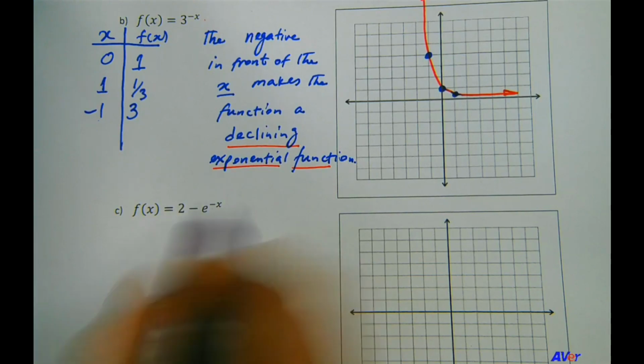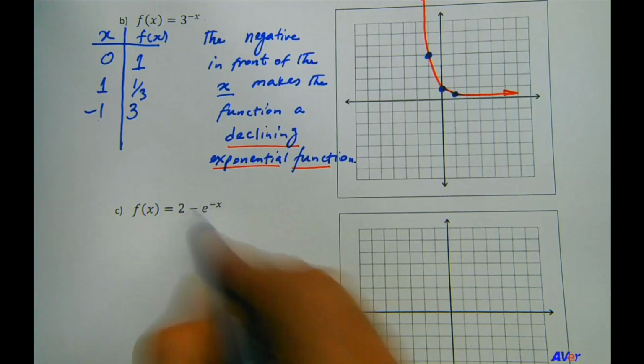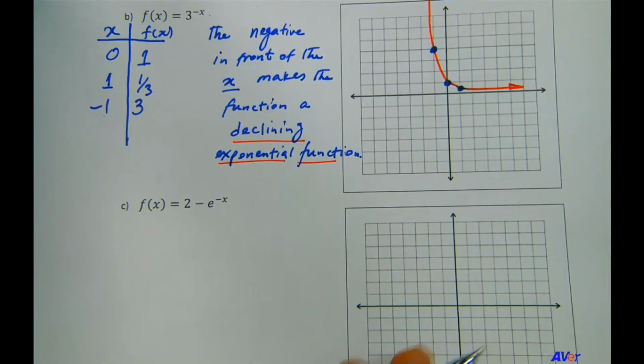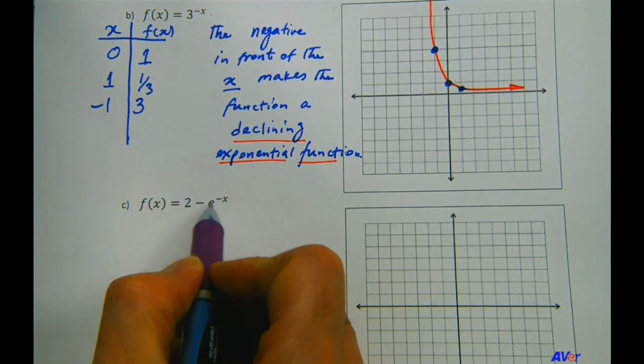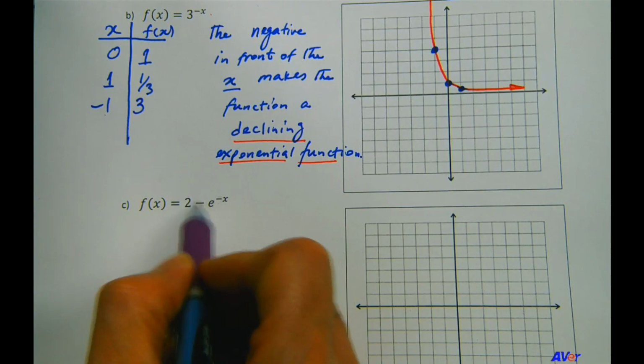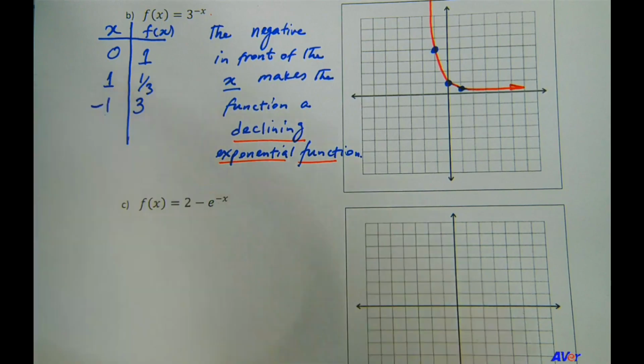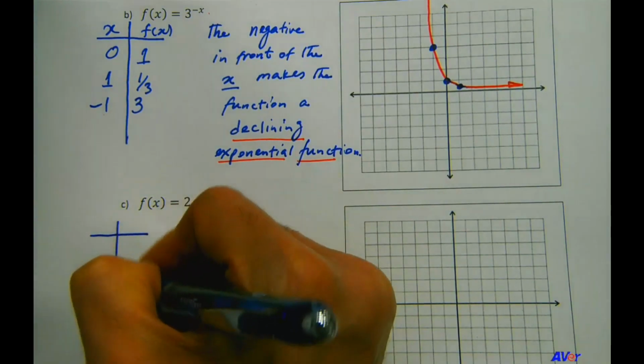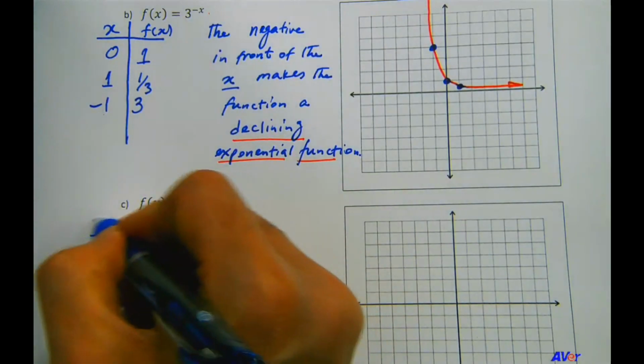But we have a negative in front of this, so the effect of this is that it'll make the graph increasing again. So the net effect, of what value this base has, and this negative in front of the x, and this negative in front of the e, the net effect of all these things at play is that this, we guess, it has to be an increasing exponential function. But as they say for this problem, let's plot some points manually and see where this takes us.